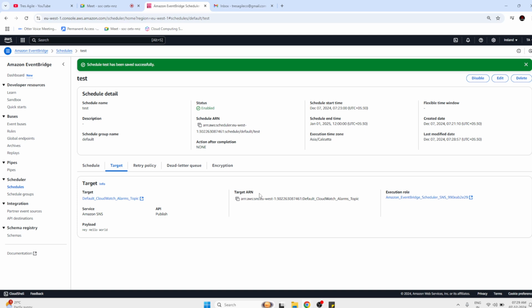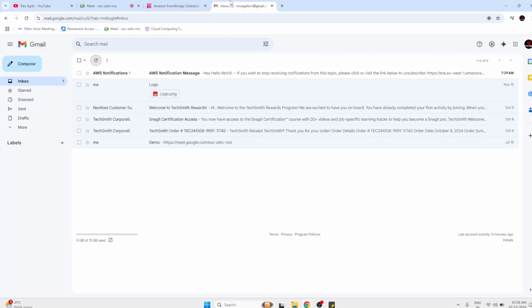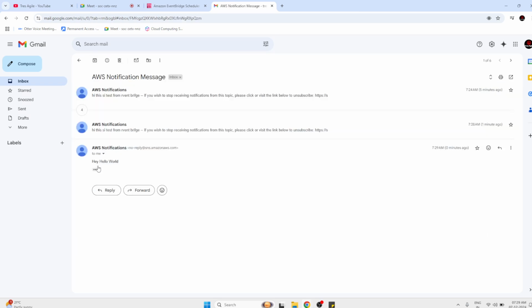So EventBridge triggers some action based on some event. Let's say, to keep it simple, anything happens, like an issue is happening, you will be reacting to that, right? You will be doing something for that. In the same way, EventBridge also works like that.